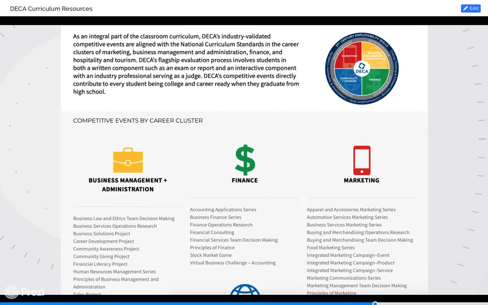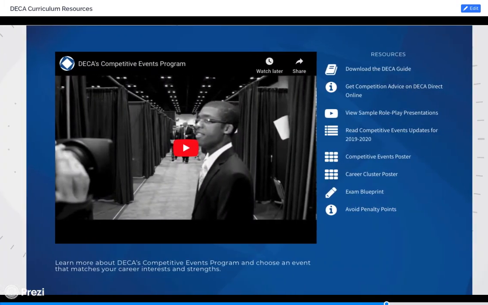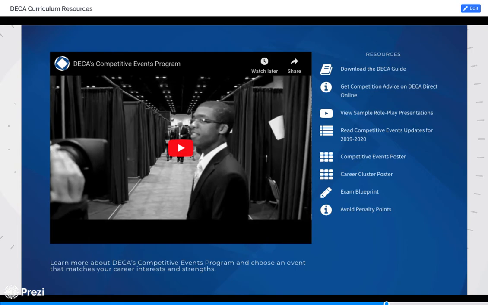Here are the core clusters that DECA produces, and students can compete in obviously any of the 4 that you see around the top right circle. Underneath that, there are going to be more specific areas that they can compete in. Hopefully you already know that. Once they pick an area, they can watch videos on that to see exactly what to expect. A lot of times students that have never been to DECA have no clue what to expect. You can see this video is going to show them what to expect going into the judges booth, into the prep room.